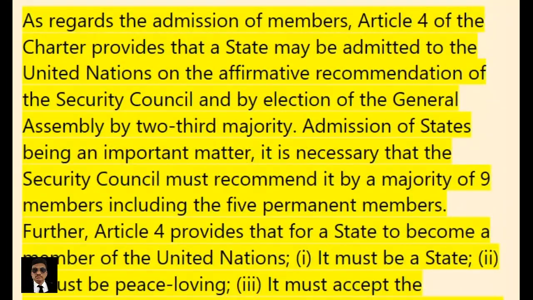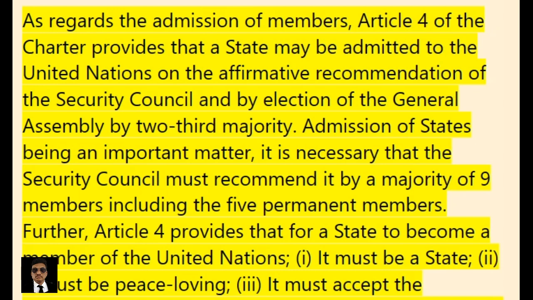As regards the admission of members, Article 4 of the Charter provides that a state may be admitted to the United Nations on the affirmative recommendation of the Security Council and by election of the General Assembly by two-thirds majority. Admission of states being an important matter, it is necessary that the Security Council must recommend it by a majority of 9 members including the 5 permanent members.